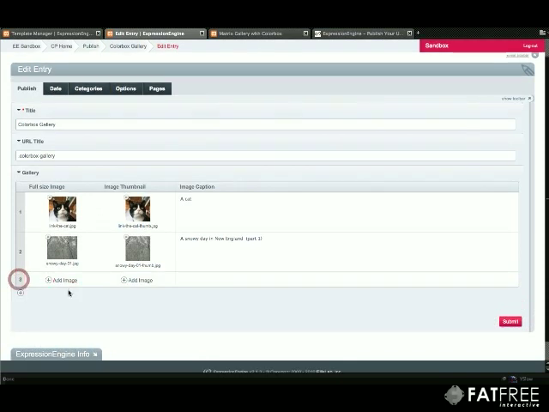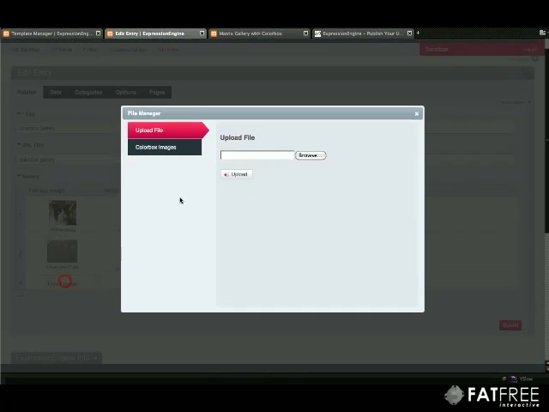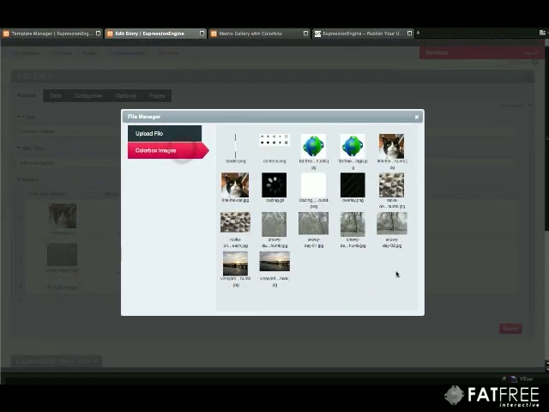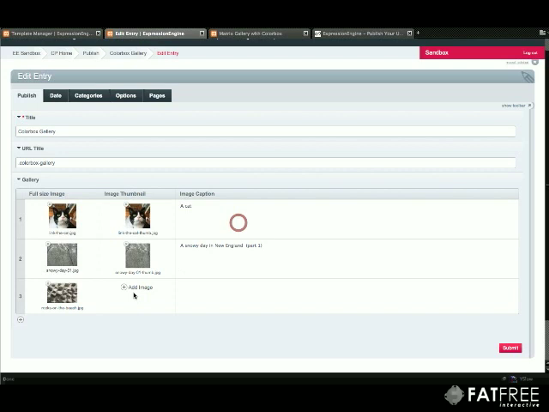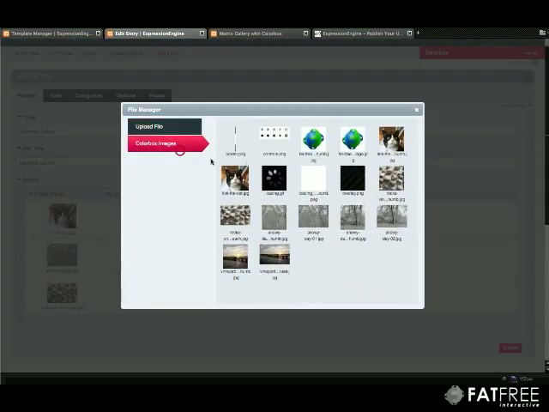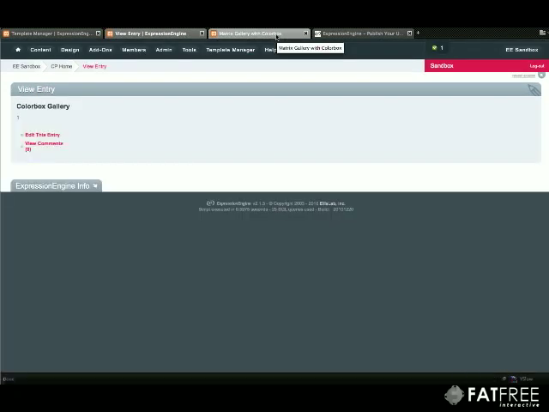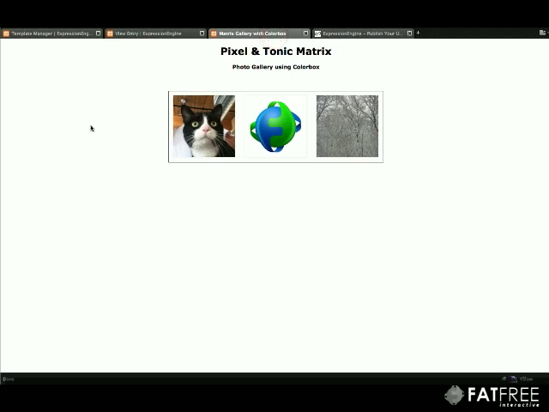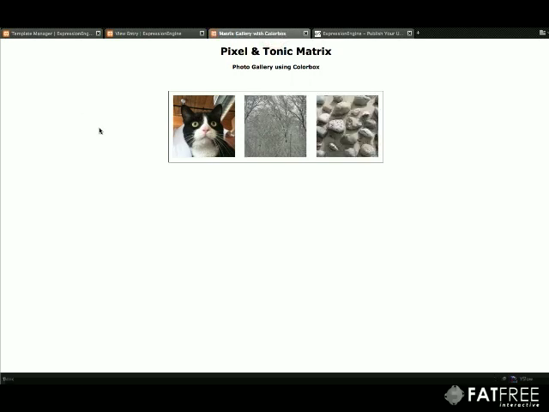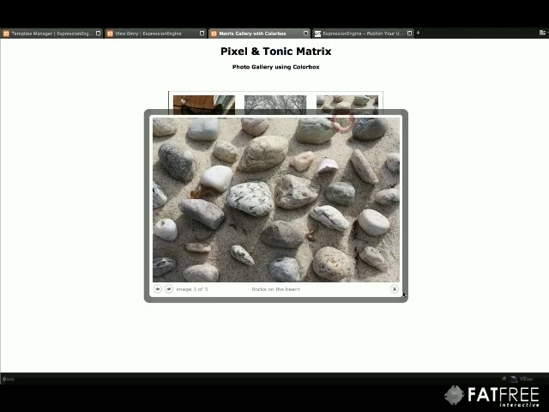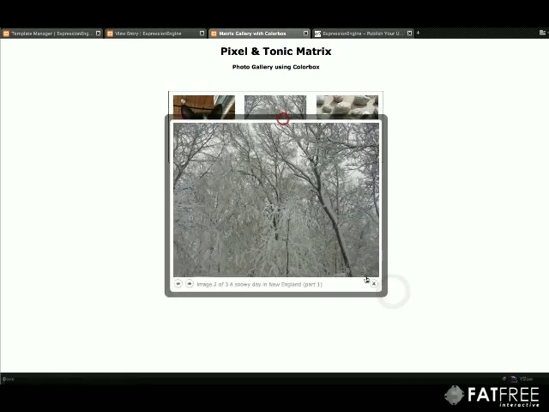And instead of that, let's create a new row. So I click this little plus right here. Let's add our full-size image. I don't know, let's go with some rocks on the beach for that one. Make sure you put in the thumbnail. Rocks on the beach will be our caption. Voila, and let's submit that. And you'll see very easily that shows up in our new Colorbox page, our gallery itself.